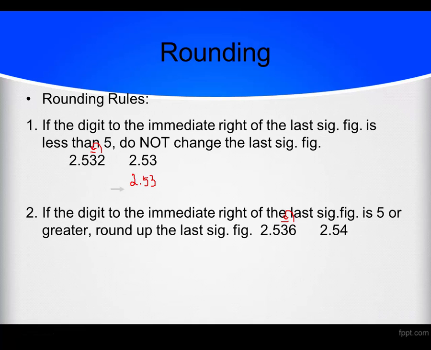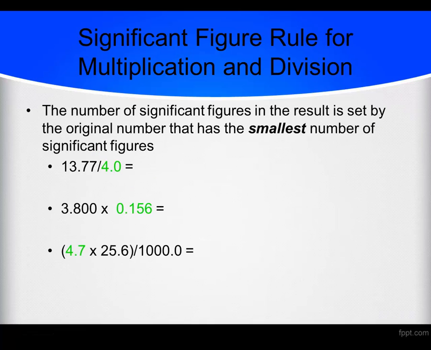So we change it from 2.53 to 2.54. So here's how we deal with rounding. All right. We've got some fictional numbers here, guys. Pretend that all of them have units. So all of them have a certain number of sig figs. Okay. So the number of sig figs in a result is going to be determined by the smallest number of sig figs in those values.